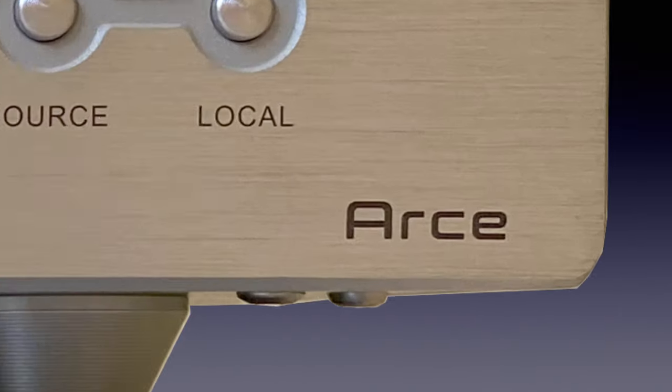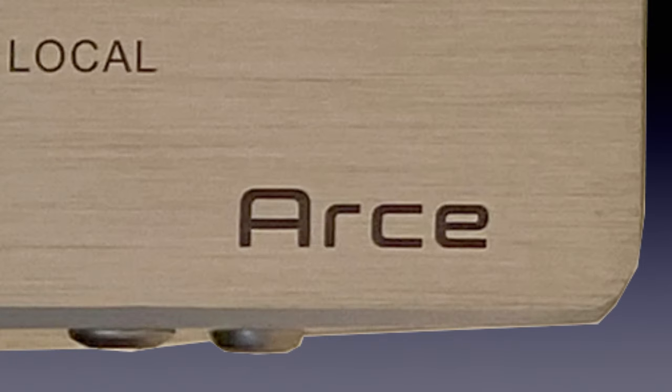The Denafrips Arce has a remarkable name. If you pronounce the name the English way, there might be some misunderstanding. It's supposed to be pronounced the Spanish way, where it stands for maple. It is Denafrips' first streamer.